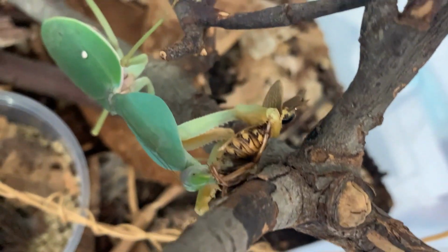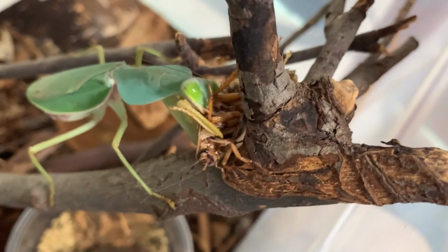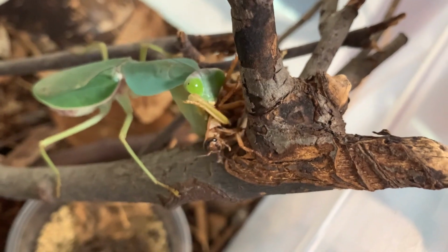You gotta feel bad for them, roach, but again, it's an adult male. It's lived its life. Their lifespan is short. Probably knocked up a ton of females in their colony, so he's done his job.